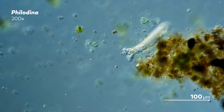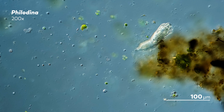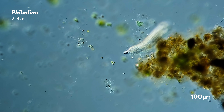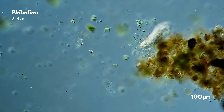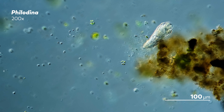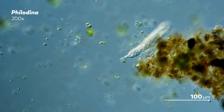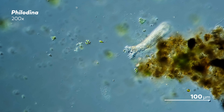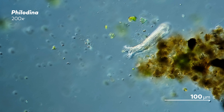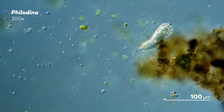But watch carefully. If you tap the slide and momentarily shock the rotifer into curling inward, it'll stop juggling its algae meal. And more strikingly, the algae itself immediately stops moving. Any additional movement you see in the algae is because the rotifer's movements are displacing the water. When the rotifer's cilia were in motion, the algae looked like they were caught up in a fast-moving whirlpool. Now it's almost like they're stuck in molasses.